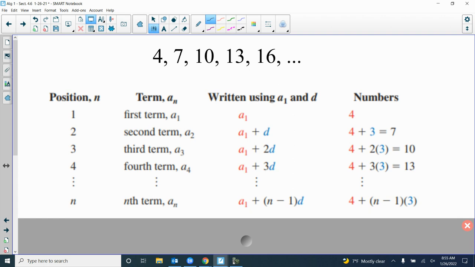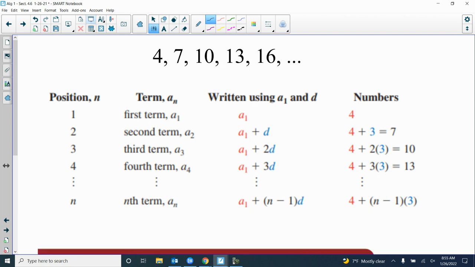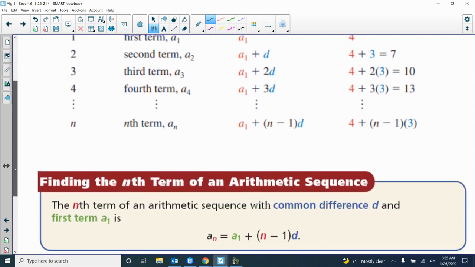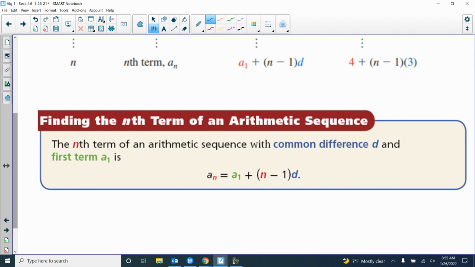So as we keep moving down to talk about the last term, we're going to put an n minus 1 there. It's going to be 1 less than the number of the term. So here's what eventually happens. Put a box around this or highlight it or something so you got that right there. That is going to be our general formula. This is how we're going to find the 412th term of that sequence.